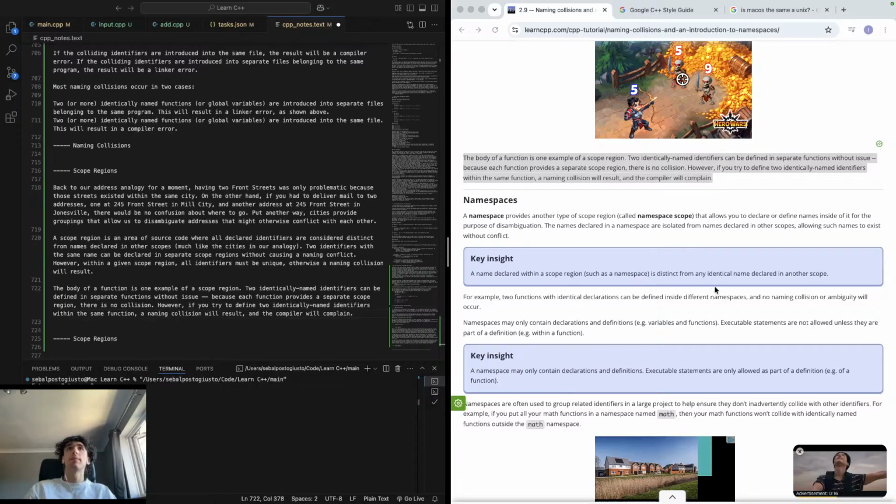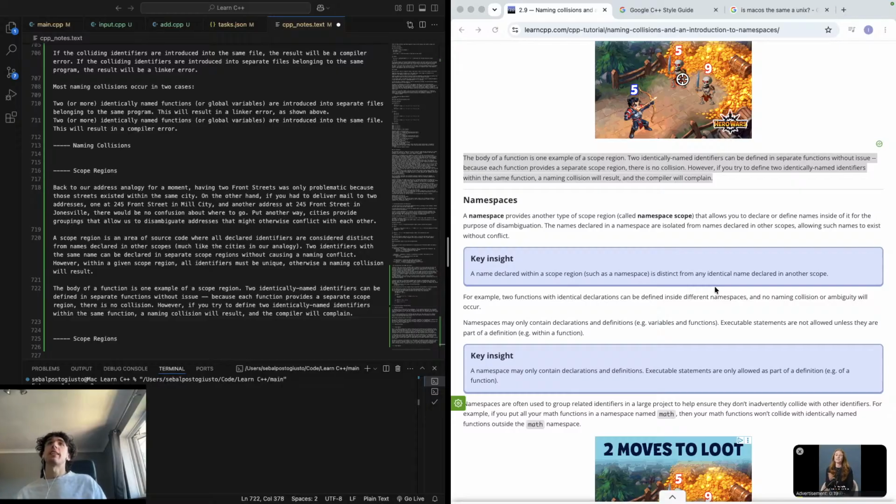Right. Namespaces. Namespaces provide another type of scope region, called namespace scope, that allows you to declare or define names inside of it for the purpose of disambiguation. The names declared in a namespace are isolated from the names declared in other scopes, allowing such names to exist without conflict.